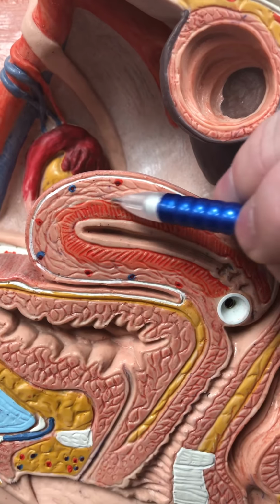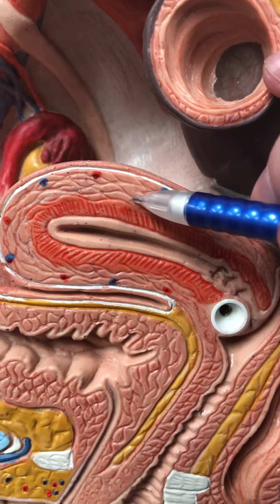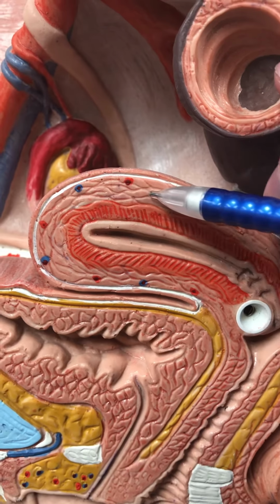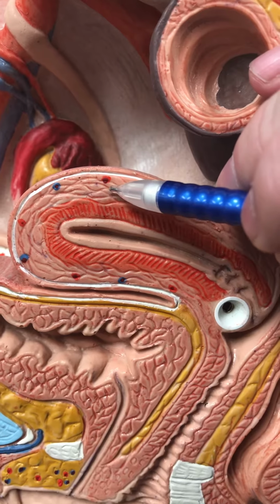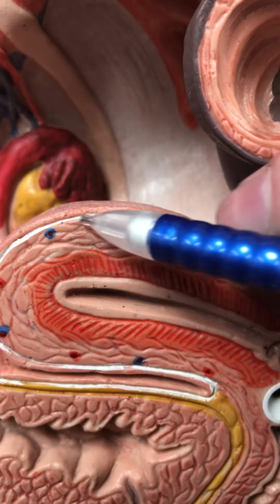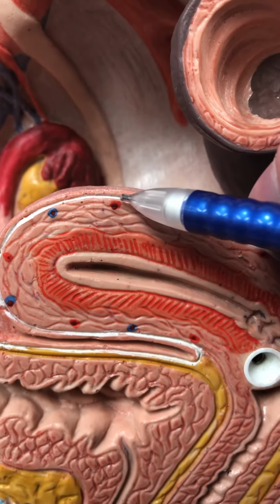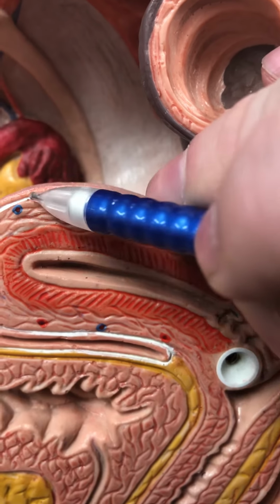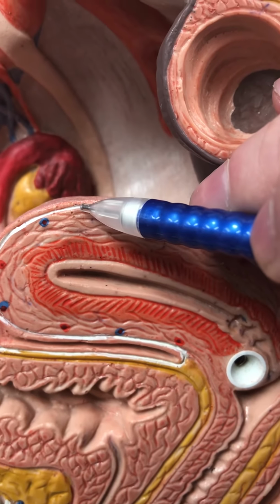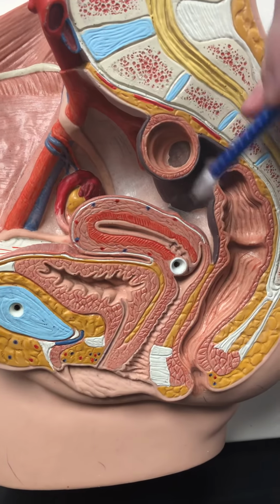This thick layer here, which is made of smooth muscle that contracts to push that baby out when it's time, right? That's called the myometrium. Remember, myo means muscle. And then this thin part on the outside is the perimetrium. Perimetrium, thin, basically just a layer that surrounds and protects. So endo, myo, perimetrium, going from inside out, okay?